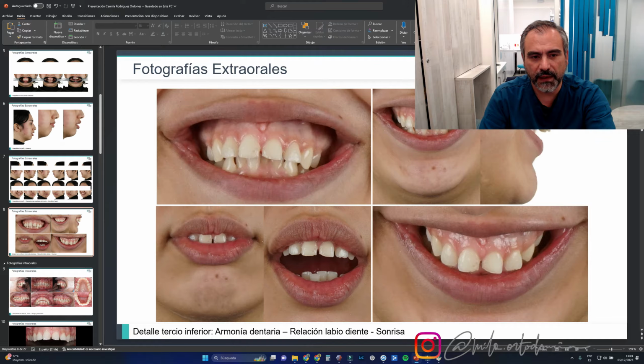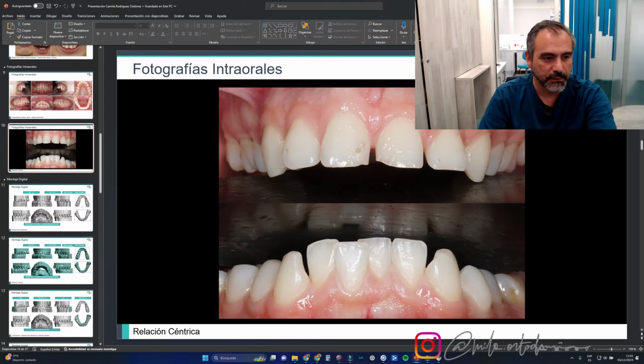In the specific smile photograph, we also see that there is a more or less straight incisor emergence that I wouldn't like to modify during treatment. And we also see the labial incompetence, and we see the increased incisor exposure that you have as a result of the gingival smile as well. We have an average periodontal biotype. It is not wonderful, but we have a better biotype than most of the cases.